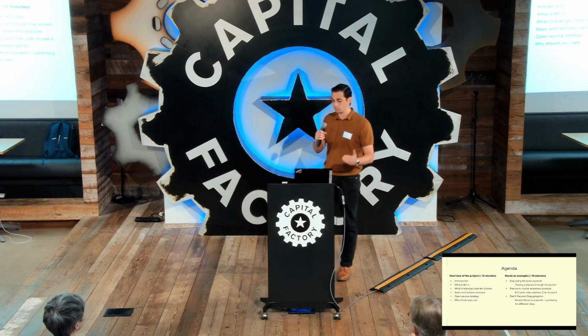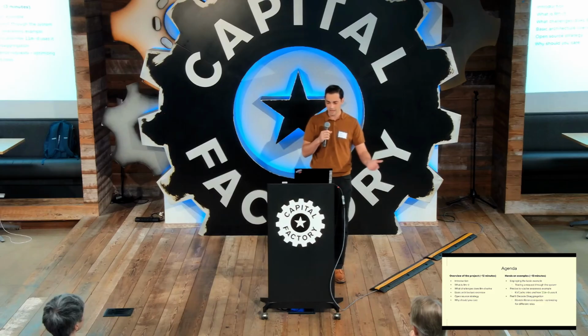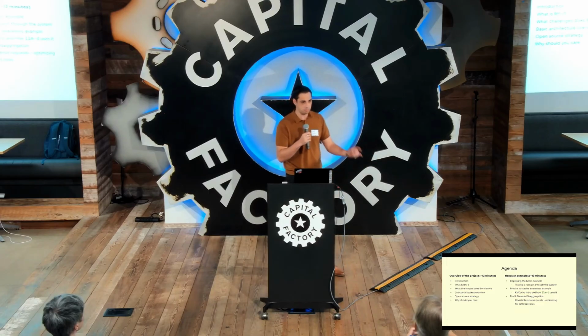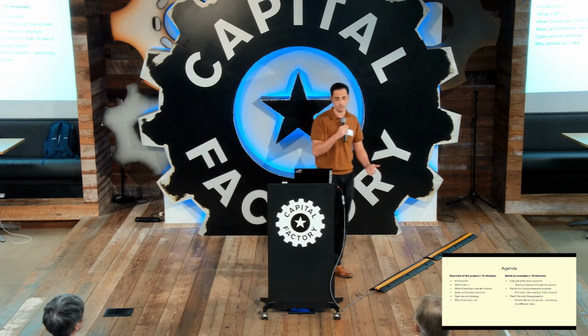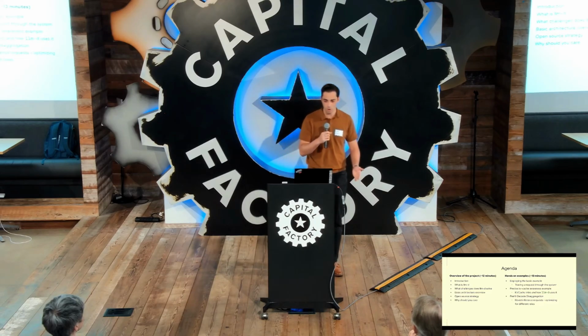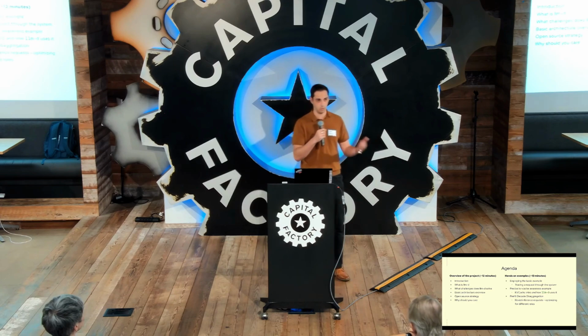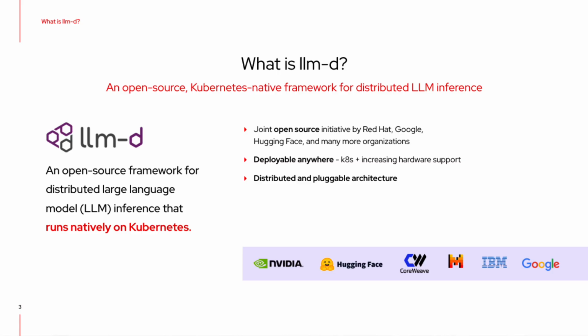We're going to trace a basic inference request through the system, and we can see the scheduler in action. Then we're going to do 2 specialized examples. One, the precise KV cache-aware routing, and understand what the KV cache is. We'll do a technical intro. And then we're going to talk about Prefill-decode disaggregation and how you can optimize your workers for the specific workload that you're targeting. So what is llm-d?